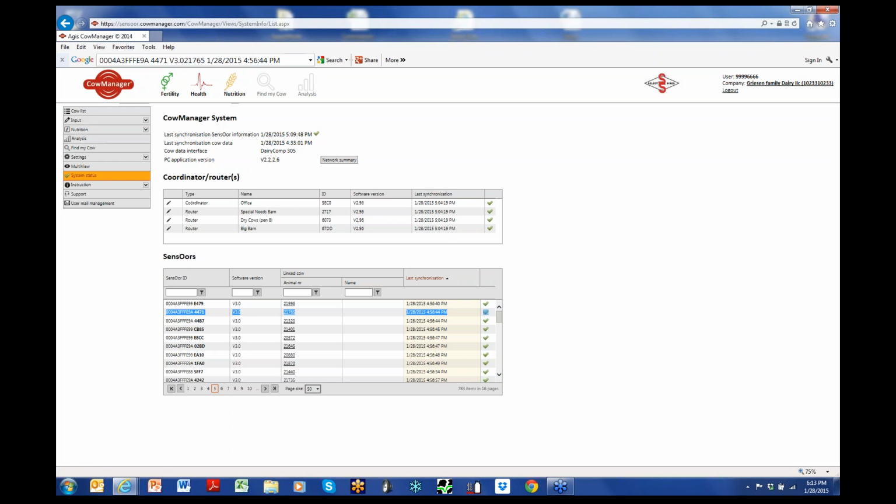Next question is, how long will a cow stay on a health alert, and what needs to happen for them to come off of the list? Excellent question. The alerts stay on for 24 hours. Right now you cannot manually take a cow off the list. That is on the wish list, that after you breed the cow or you treat the cow, you can click off of her and get her off the list because you've done something with her.